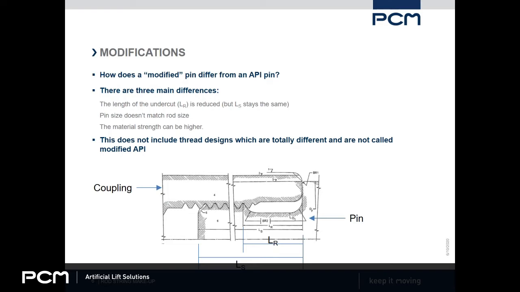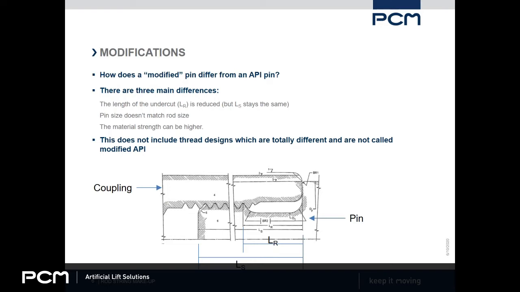One more note, talking about slim hole versus full size coupling, sometimes people ask, is the slim hole coupling not as strong? I would always recommend using the high strength material if you're buying slim hole couplings. Turns out the cost is about the same for most of the vendors, I think. To get a slim hole high strength coupling costs about the same as a full size standard material coupling. So it's definitely a wise investment to buy the high strength slim hole couplings if you're going to buy slim hole.